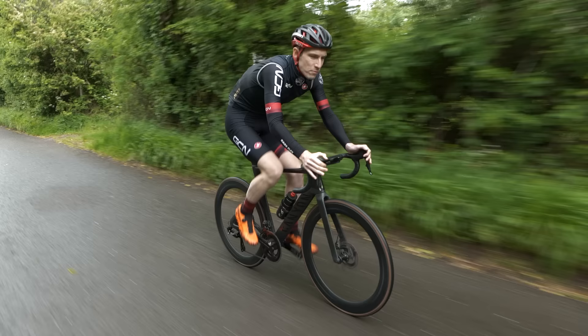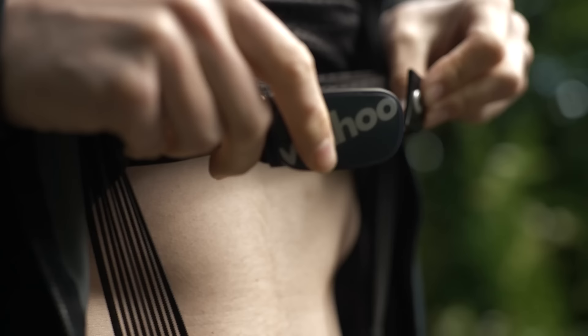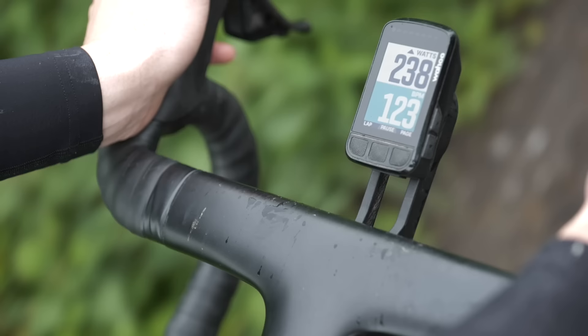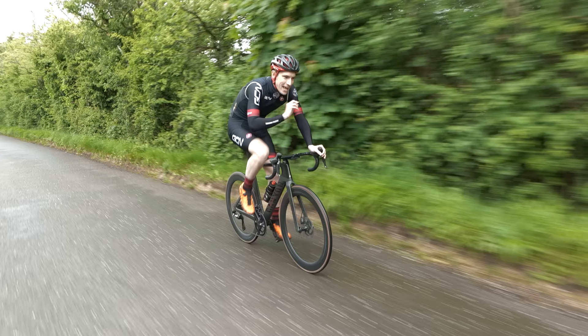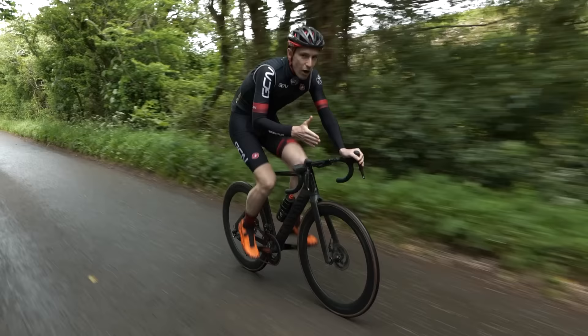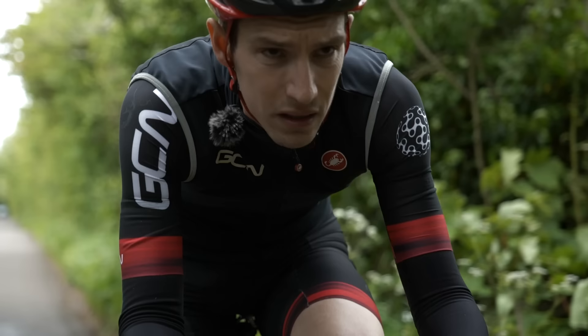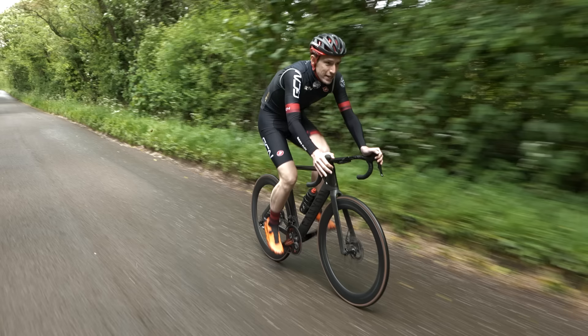You will need one more set of numbers though. You need to know your heart rate data, because your heart rate data is what actually tells you how hard you're trying. When you see it in tandem with your power data, that is a really potent combination. It lets you know fundamentally when you're improving — having a lower heart rate for a given power. It also tells you when you're tired: when you're trying really hard but your heart rate just isn't going up the same as it normally would when you're fresh.